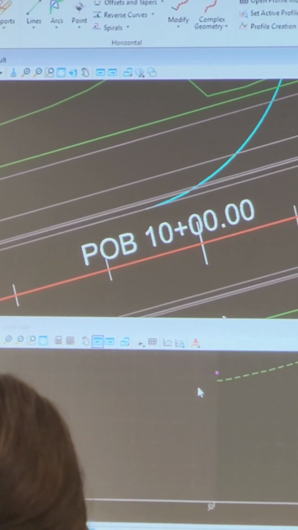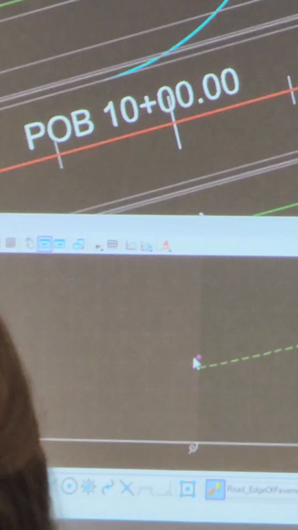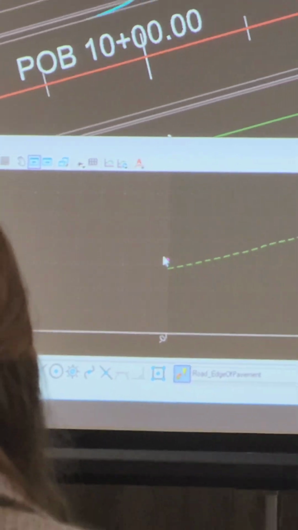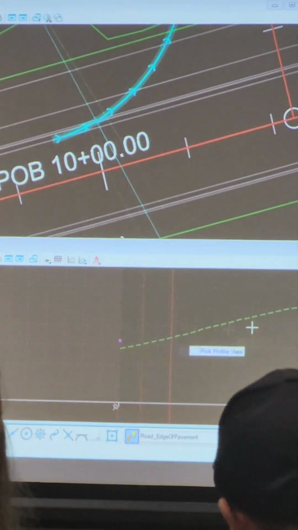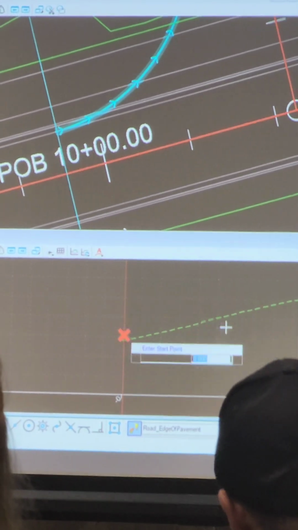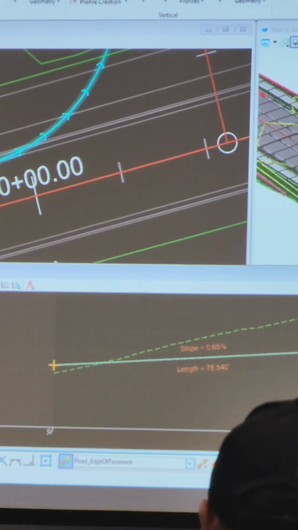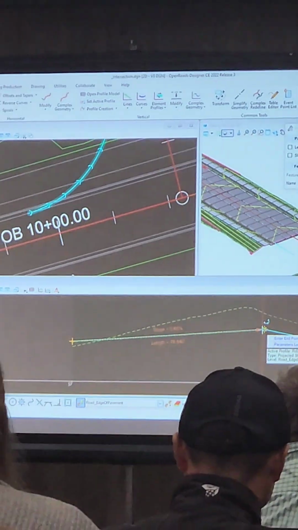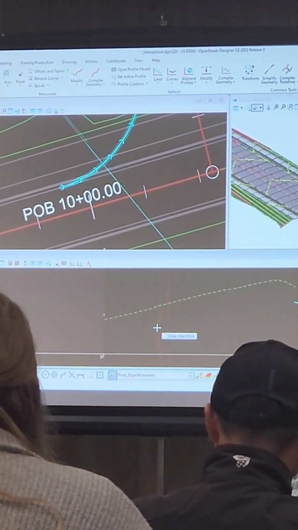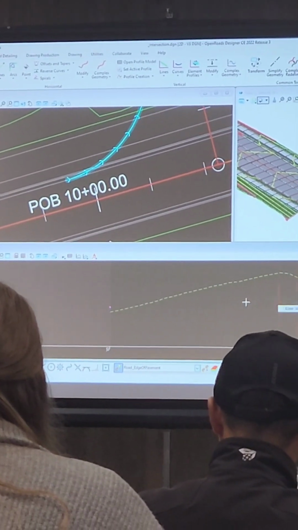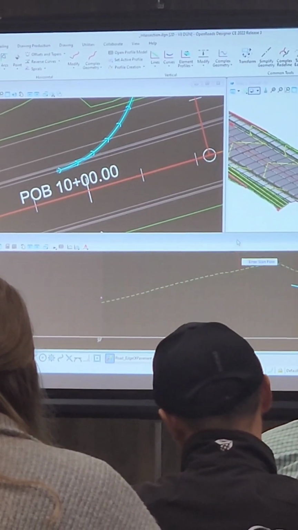When I do that, what I see is I actually get a point here. This point is dynamic, which means I can use it as the start point for a line if I want to connect this on over to that. So I get to define what my profile looks like. Let's go build, well, real quick.